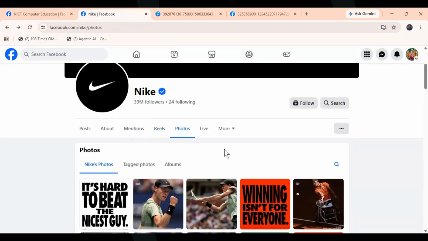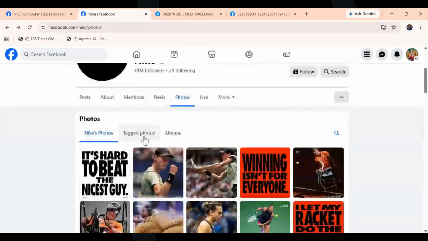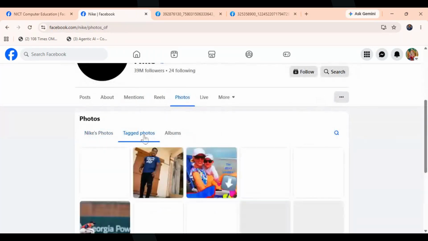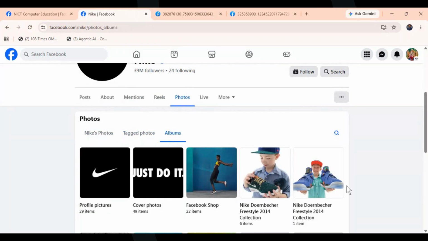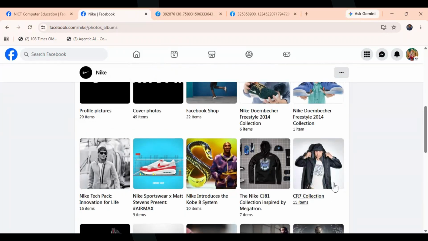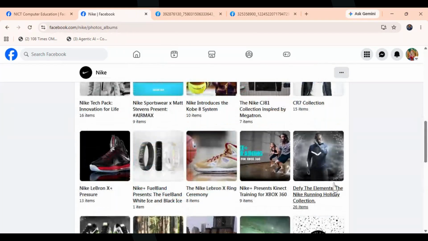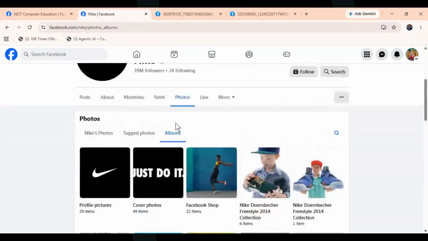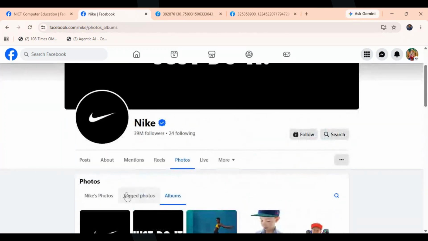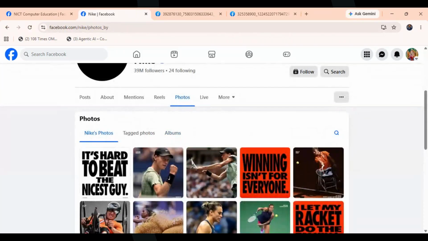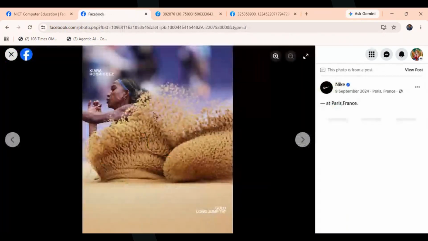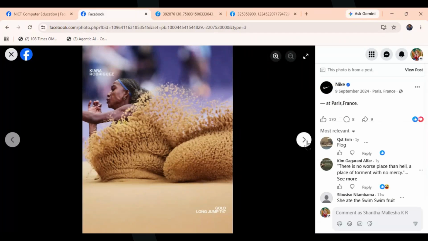Now again, if I go for photos, you can see the tagged photos you have, and also albums they have, you can see here only. So Nike photos, you can see here.